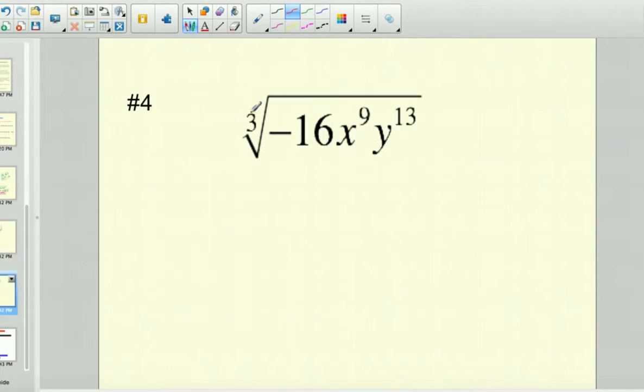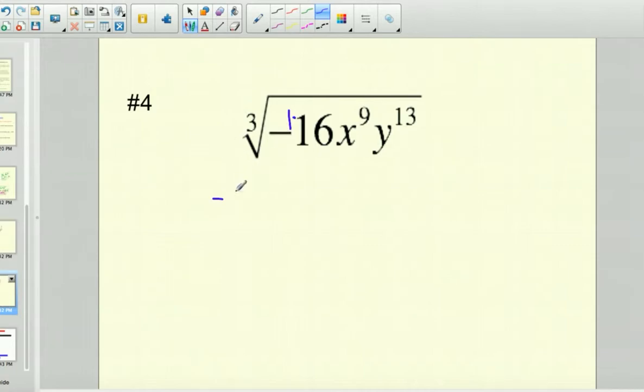This one here, we have a third root of a negative number, so that's okay. It's okay to have third roots of negatives. You can really just think of this as a third root of negative 1 times 16, and then break it up that way. The third root of negative 1 is just negative 1, so really with a third root, you can just pull the negative right out, and it doesn't do anything. You don't compromise the number or anything like that.